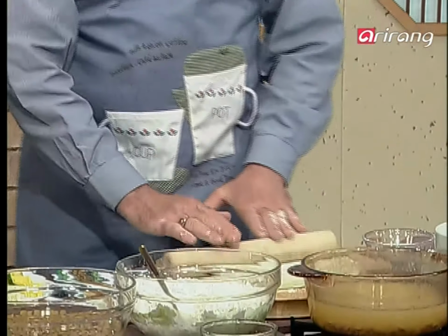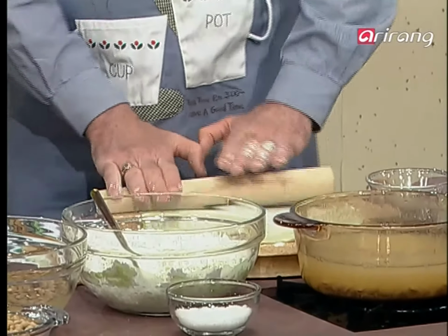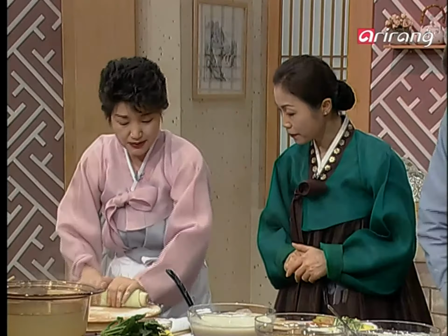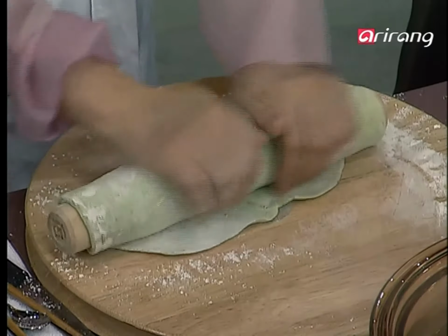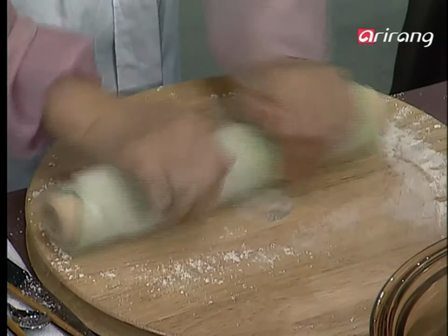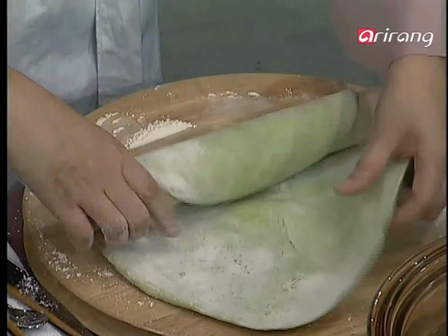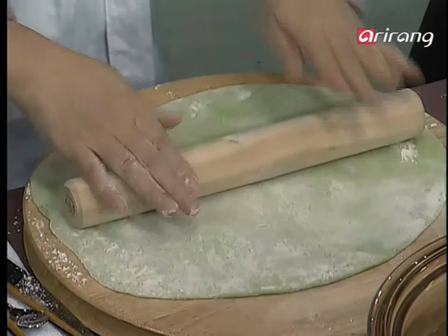And I think it looks just the same as the fresh made pasta you would get at a store. So same kind of thickness. Because the dough is very firm, if it's hard to roll, in our traditional way we push it with the hands and it gets wider. So of course there are many ways of making noodles, and if the dough texture is a little hard and tough for you to make thin, you can sometimes use hands as you roll it.